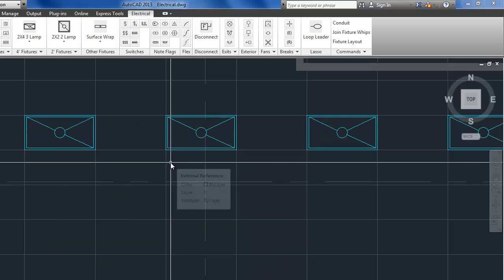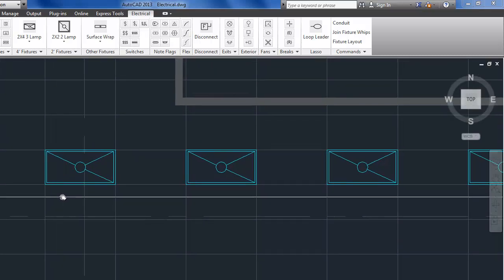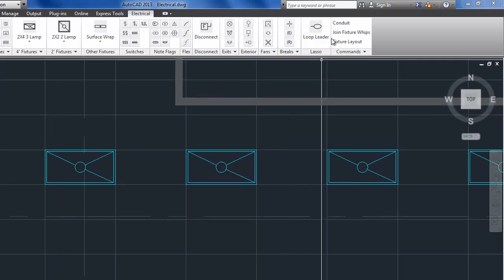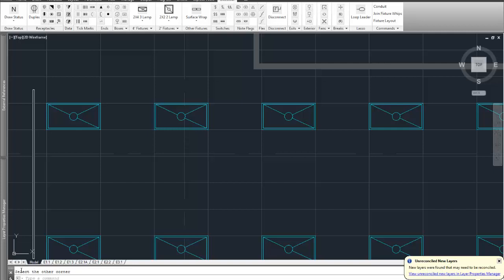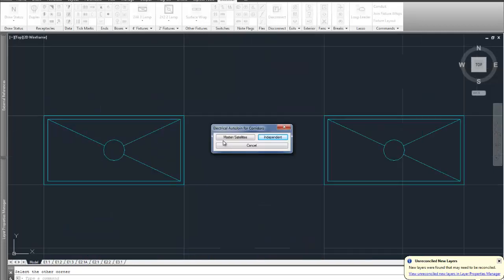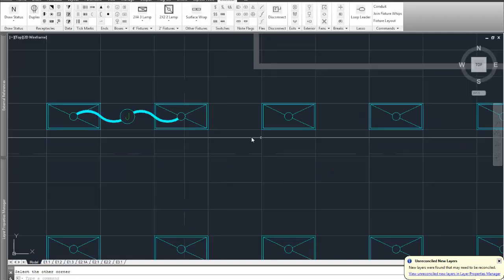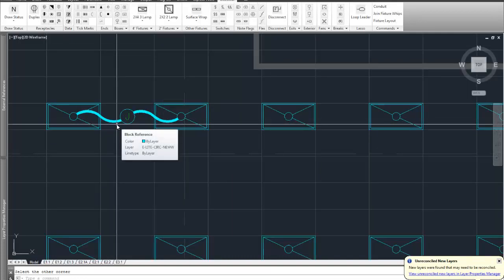So now let's move to another way of inputting, which is just to draw boxes around things instead of clicking on the fixture. So you start the command and don't click an intersection and don't click anything, just click out here in space, and now the command line says select the other corner. So I'm going to pick over here and it asks me a question. When there's only two fixtures, it's a stupid question, but you have to pick independent at this point. We should probably take that out, fix it. So you pick independent and they're connected up as independents.